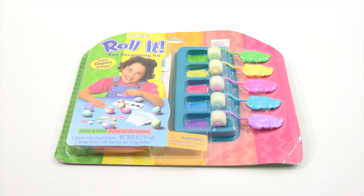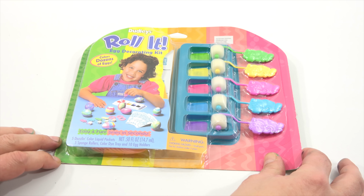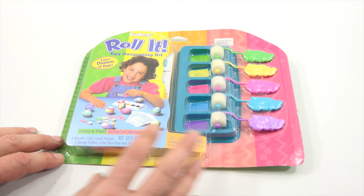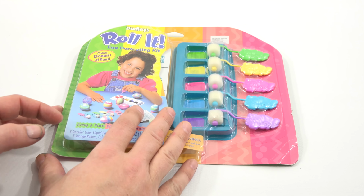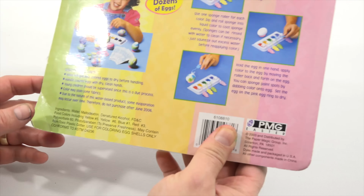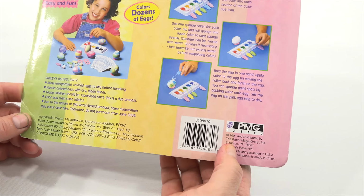Hey, it's Lucky Penny Shop, and I am on another Dudley's egg decorating kit. One I've never done before, one I have never seen before. I've had this for probably a few years. I think I had this last year, but never got to it, because it's an older kit. You see, it's a roller, like little rollers decorating kit. And it's from 2003.